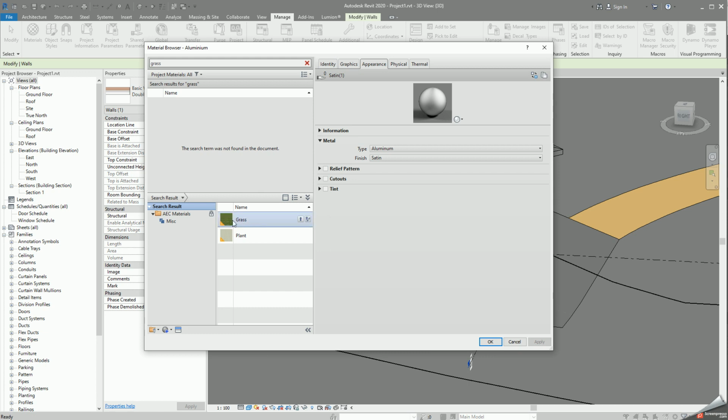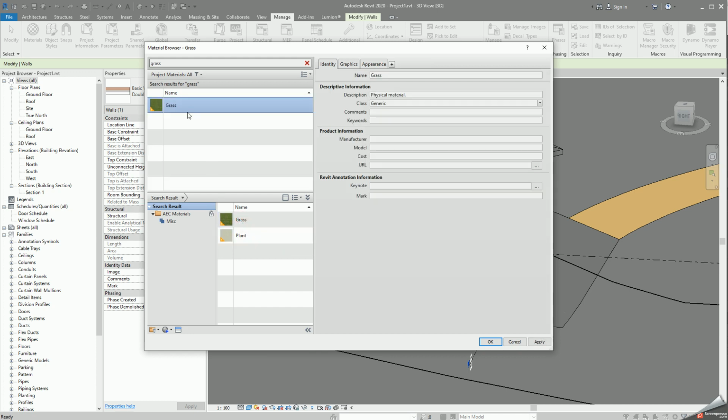But there is a material called grass in the default Autodesk material library on your desktop somewhere. These are the default Autodesk Revit materials that come with the program. If you want to use one of these, you can just double click on it to import it into your project itself. There we go.